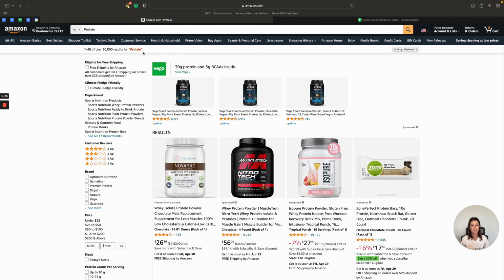Well, the good thing is you can download the impression share report. You can see what your current impression share is. Maybe it's 20% because you're only winning page 2, or maybe you're only winning when Vega goes out of budget. And then you can see what your CPC is for the term protein and your conversion rate. Now, if you have a strong conversion rate and your CPC is pretty good, you can go into your campaign or your targeting tab really quickly and increase the bid for protein, and then you can watch your impression share to see if it increases as well.